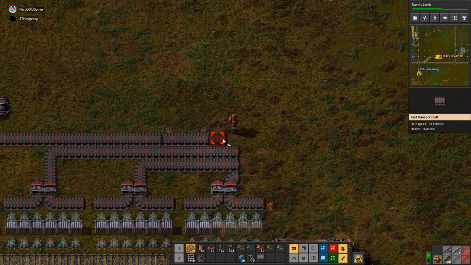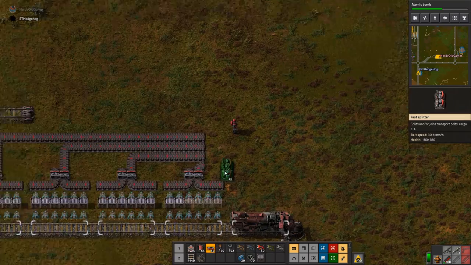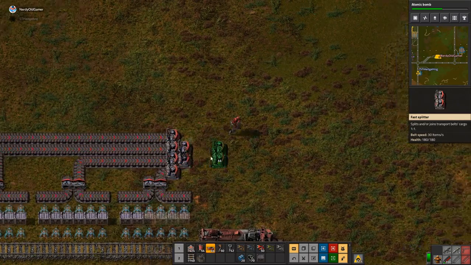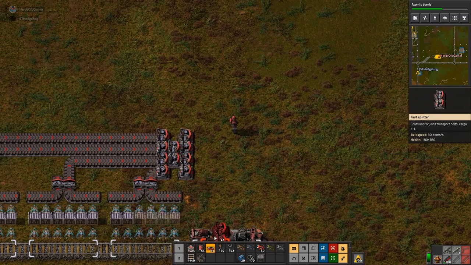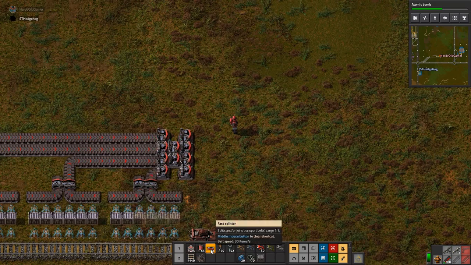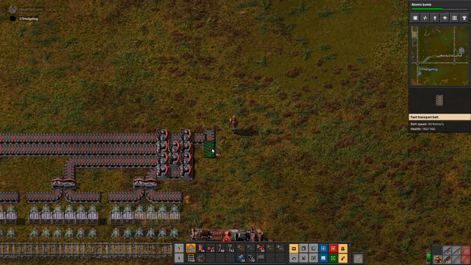Well, I can make 200 rails apparently. Okay. And now I don't have any more iron plate, but it can be fixed. What I might do is put a passive provider chest down here and fill it with stone.